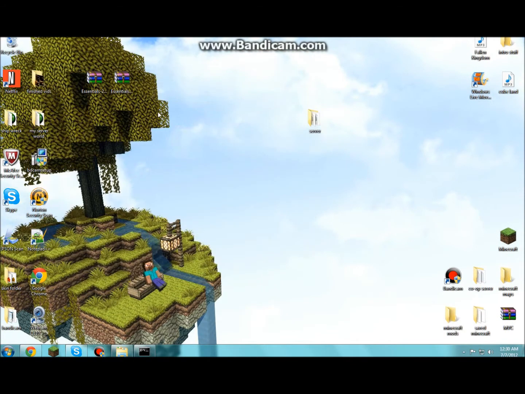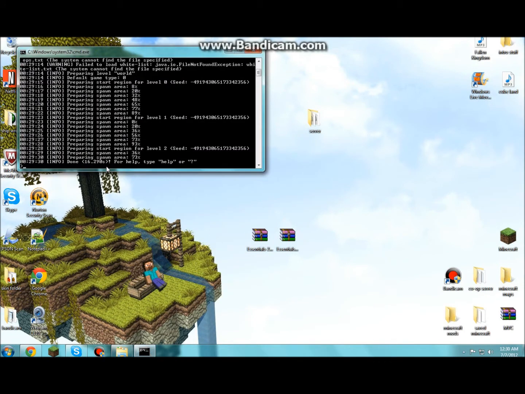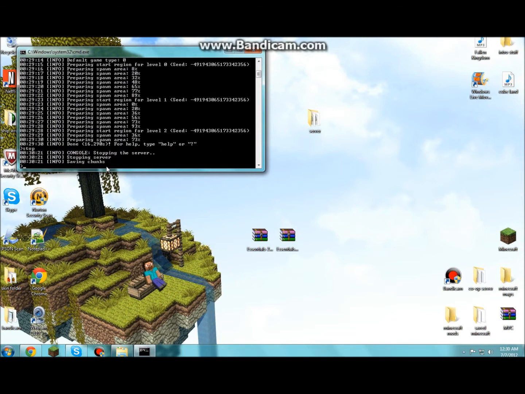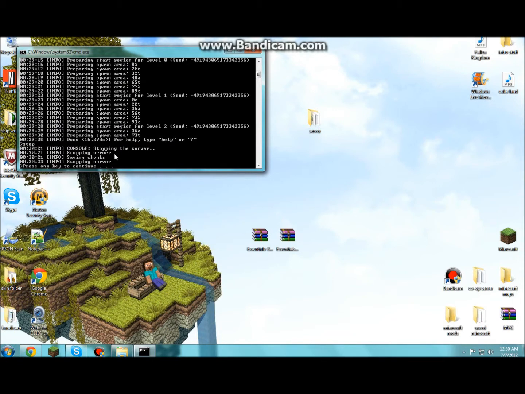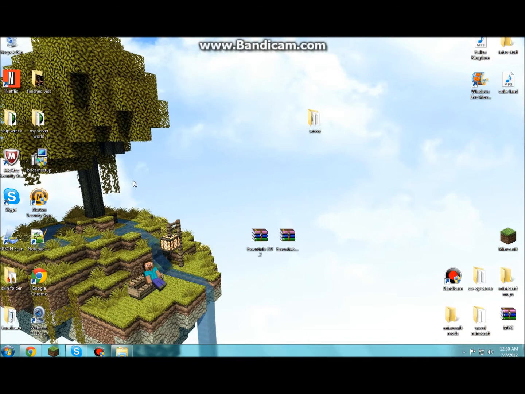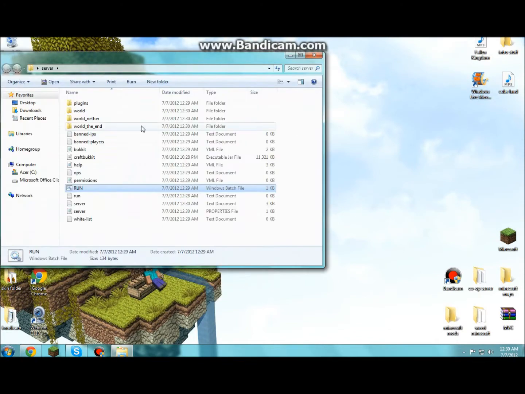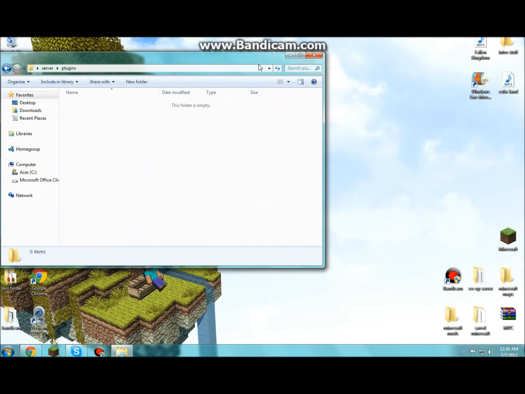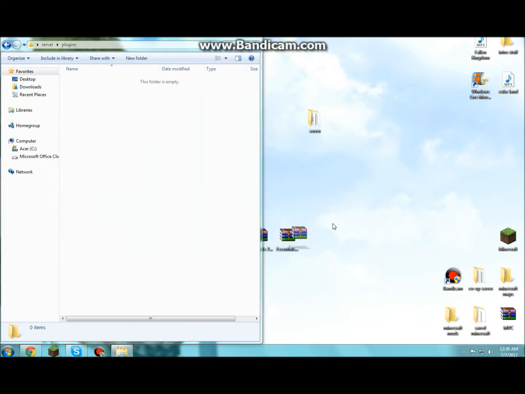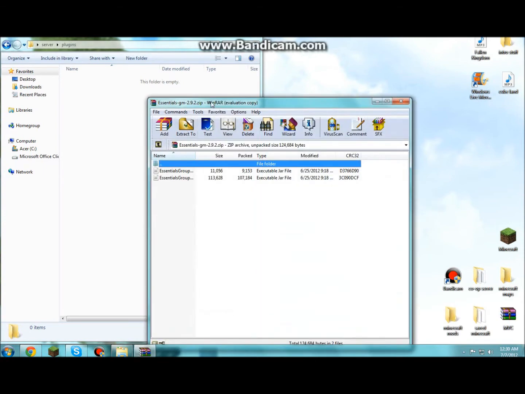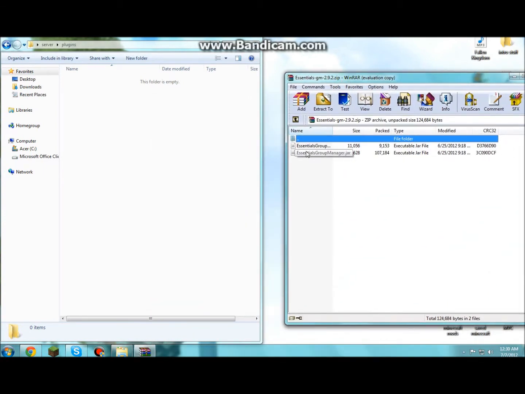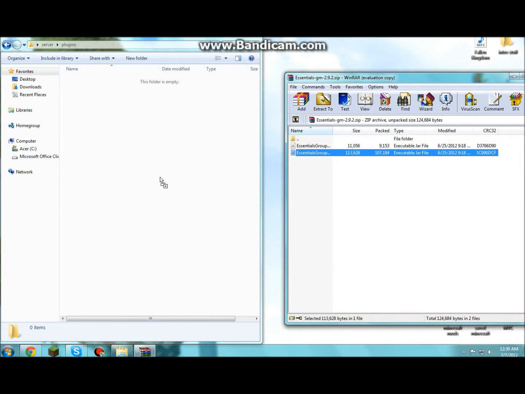And once you have these two, which is what you should get from downloading both, your server should be done. Type in stop, hit enter, wait for it to say the chunks, and then open your server file, hit plugins, it should be empty, then click on Essentials Group Manager, and then you just want the EssentialsGroupManager.jar.